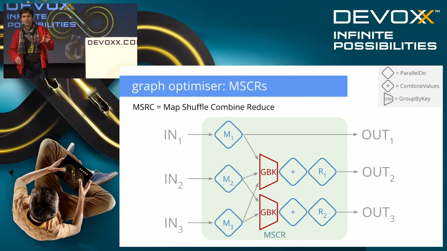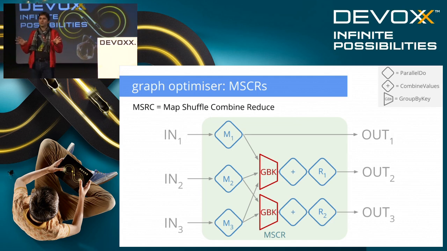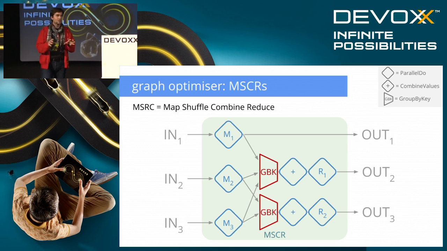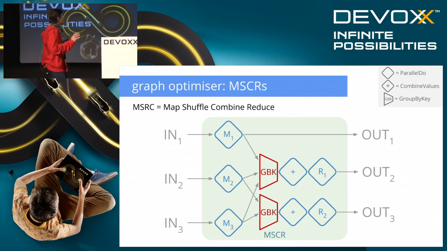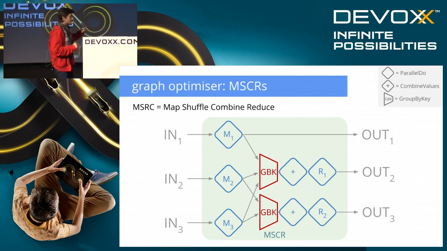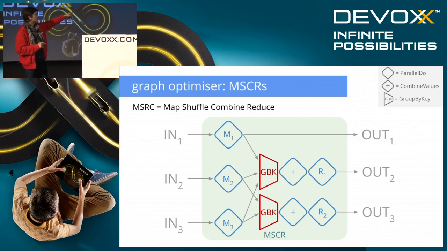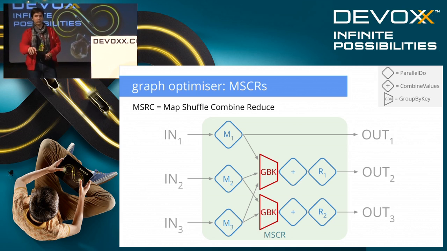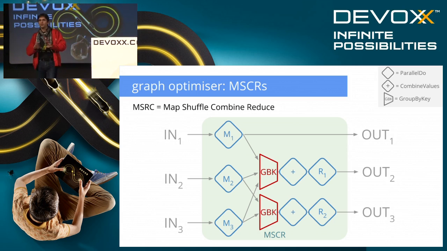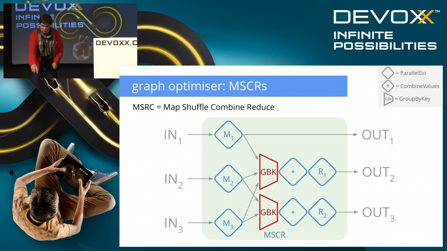I'm going to do a kind of pattern matching on my graph. And what I want to extract is those patterns, which I called map, shuffle, combine, reduce. So first of all, how do I extract them? I take one group by key, and this is going to be a totally non-mathematical, non-graph theory explanation. I take a group by key, and I pull on it. And all the other group by keys that come with it, I take them with me.